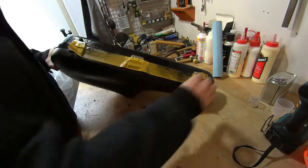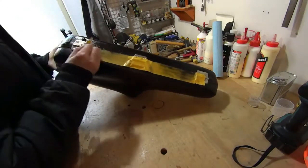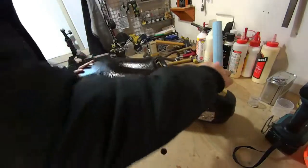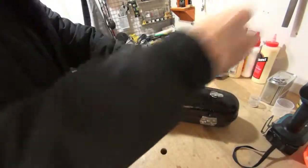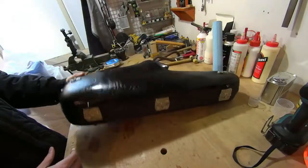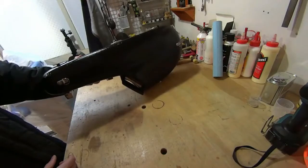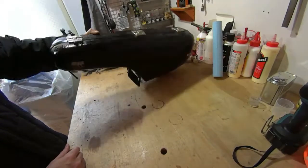Masking tape works better. I didn't have any, I just had this double-sided carpet tape, so I used that, but tape is tape. And there we go. As you can see, if you look from a distance, it's barely noticeable, and looks like it was made that way. Holes are gone, and it's been repaired with brand new fiberglass.